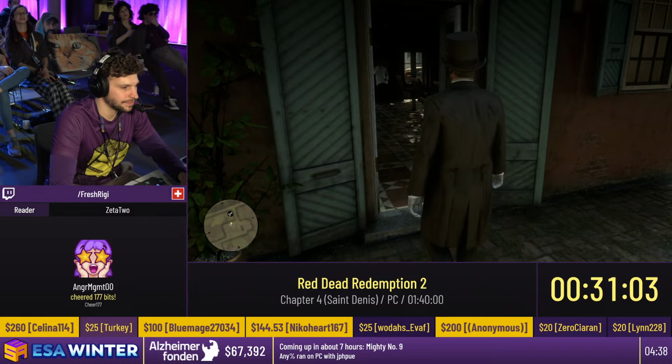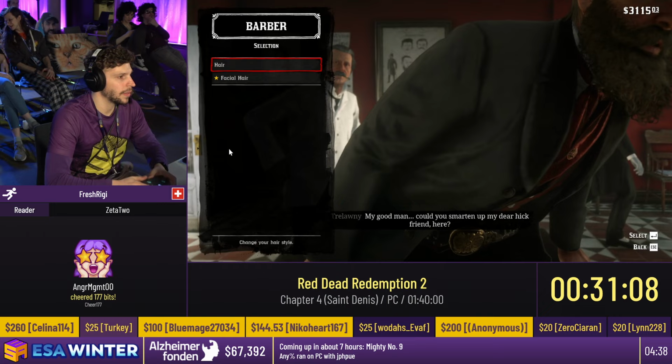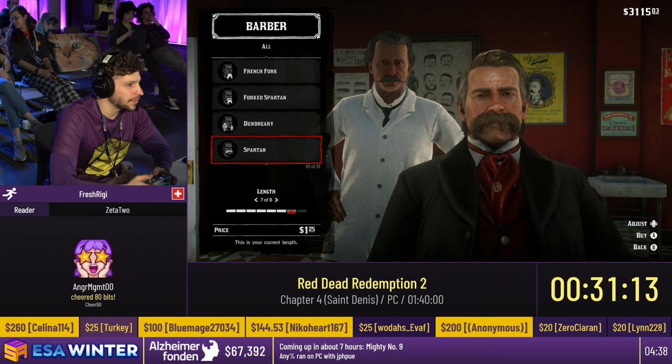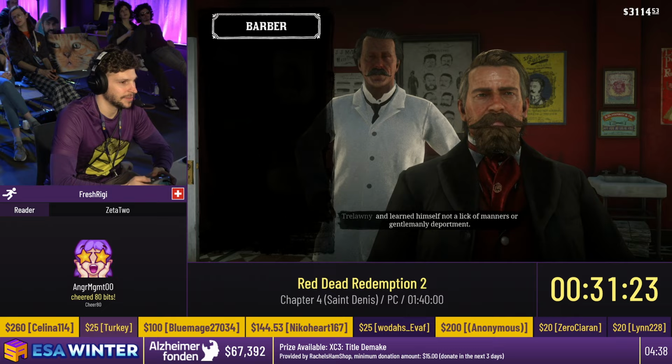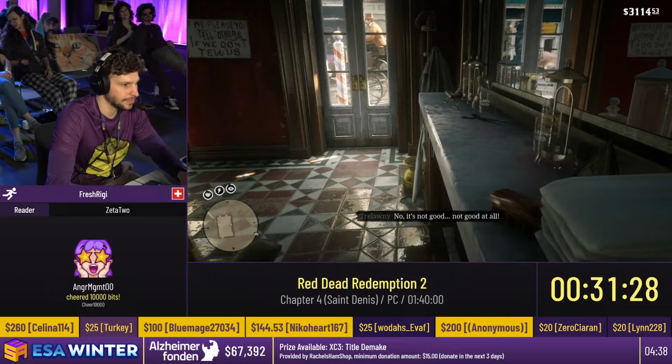My good man, could you smarten up my dear hick friend? Cool styles. This unlikely fellow has made himself a fortune in the oil fields and learned himself there we go. Not a lick of very nice. Gentlemanly deportment. Looking good. Looking good. Well, very good, sir. There. No, very it's not smart. Good. Come on. Let's get to the top.